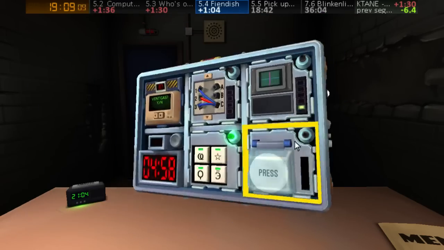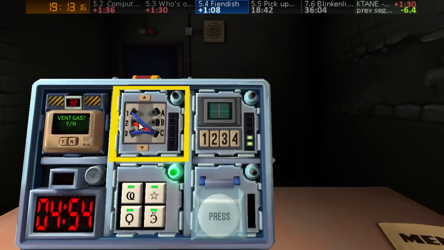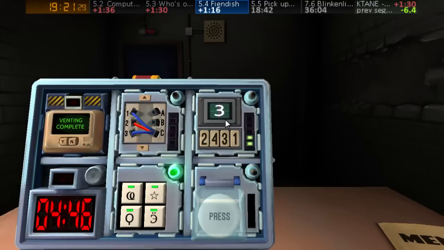2, 3, can't have a Q. 2, 3, 2, 2. Oh, wait, there's a 3 strike module, so that's good. 2, 3, 2, 2, 3, 3.